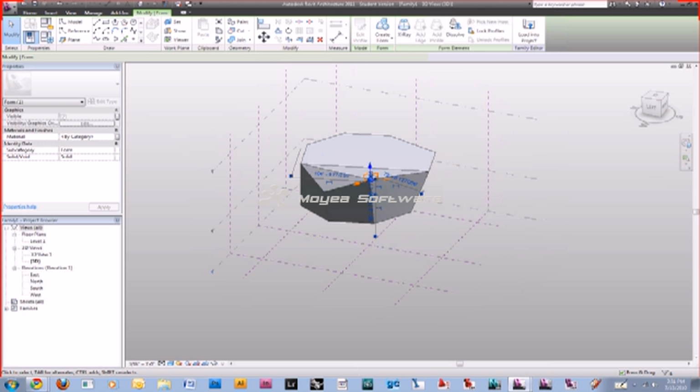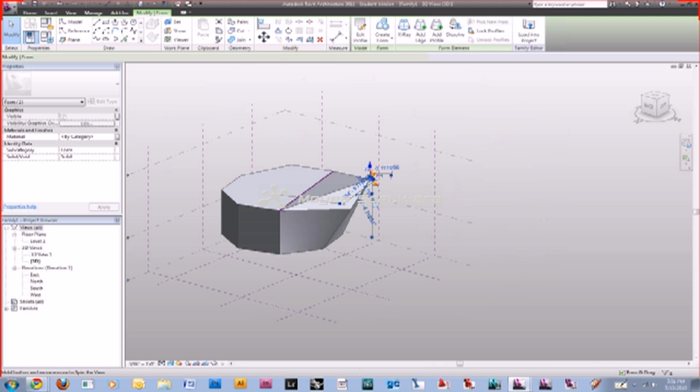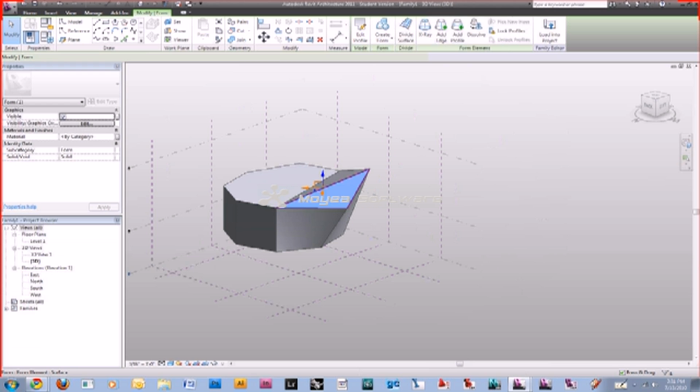So we just drew a simple 8-sided polygon, but you can see how this 8-sided polygon could eventually be a completely new shape, and you just started with something really simple. There's no sense in adding all the crazy geometry in by yourself when you're just trying to figure out form.